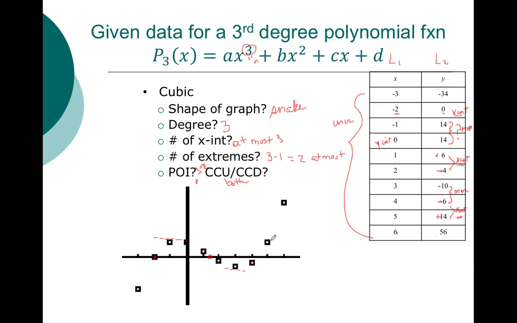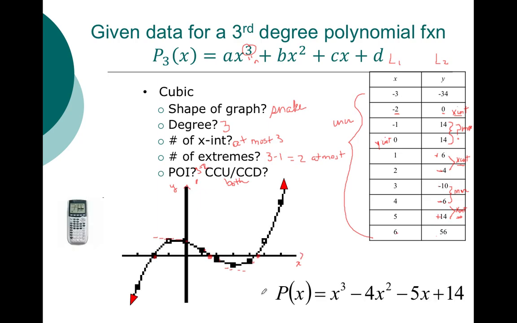Y values were negative, y values are positive, there must be an x-intercept there. The domain is all real numbers, so I suspect that this is going to keep going up, and on the left here that I was always rising here. Can you see curvature? What does this snake look like it is first? Concave down, right? So there's the graph, right?